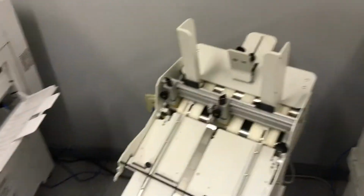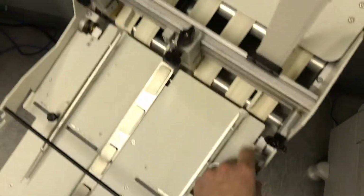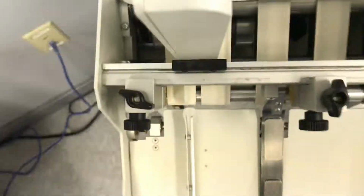Alright, in this video I'm going to try to show you how to set up the Oki. The envelope feeder here can be kind of finicky, so I'm going to try to give you some tips on how I do it. Step one is typically take some of the rubbing alcohol on a cotton swab, which is over there, and you're going to clean those belts and that green belt.